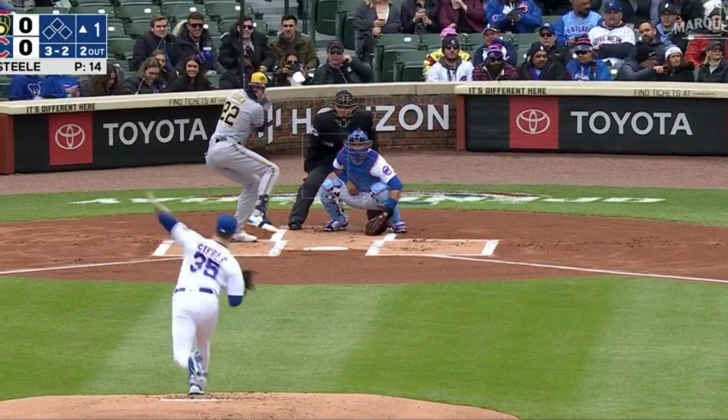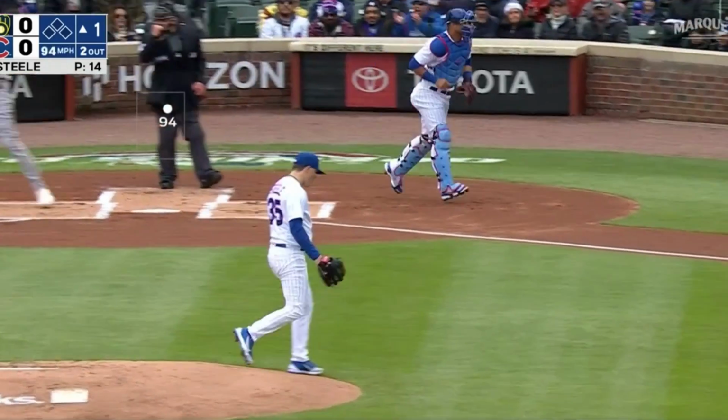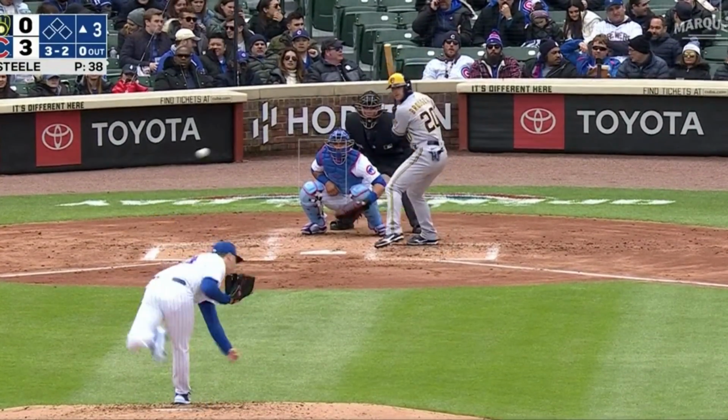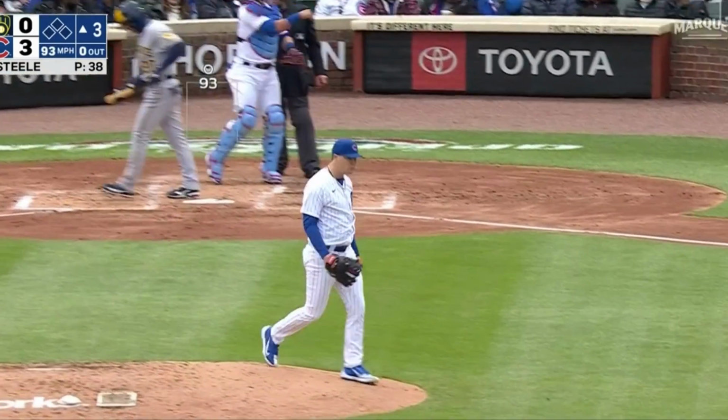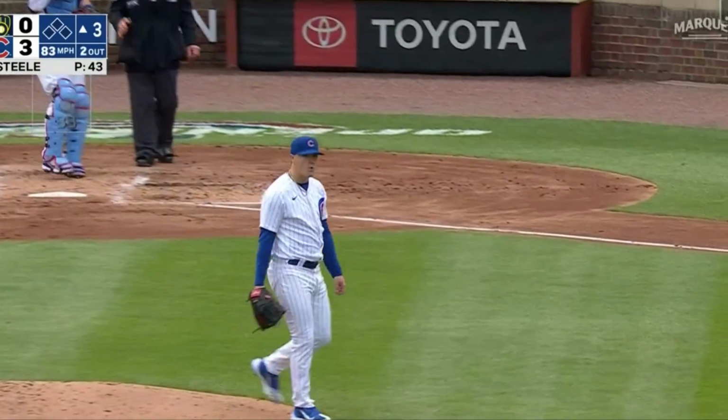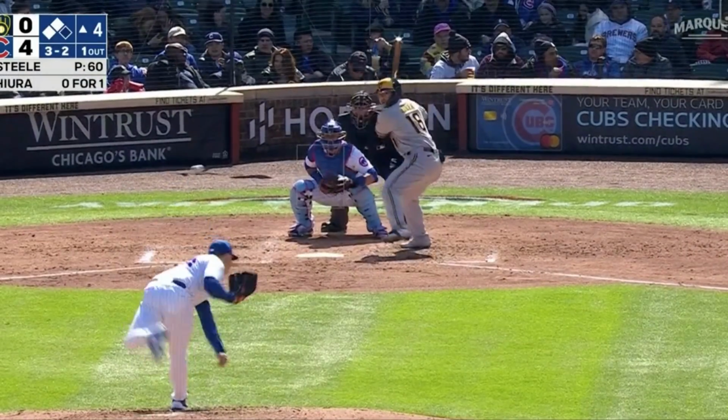The Cubs game on Friday was postponed due to weather, and Justin Steele was pushed back a day. That did not seem to affect him at all. Justin Steele was strong in his first outing of the year. 5 innings, 4 hits, 1 walk, 5 strikeouts in a winning effort for the Cubs. He could be a big piece in this rotation if he can keep this up all year long.